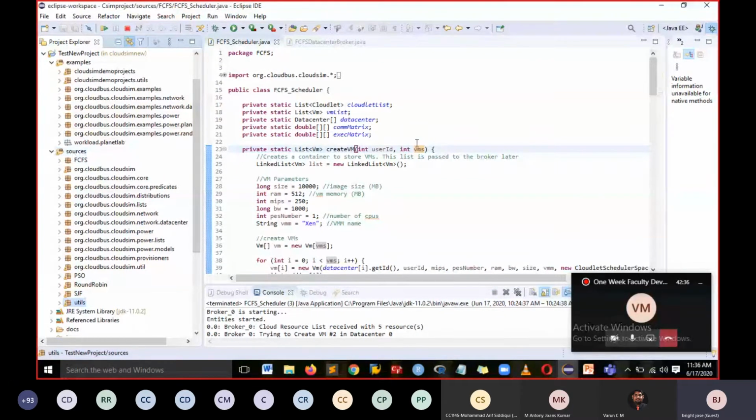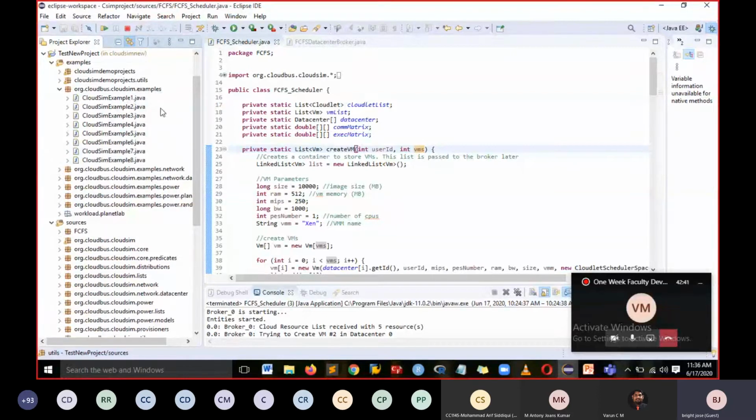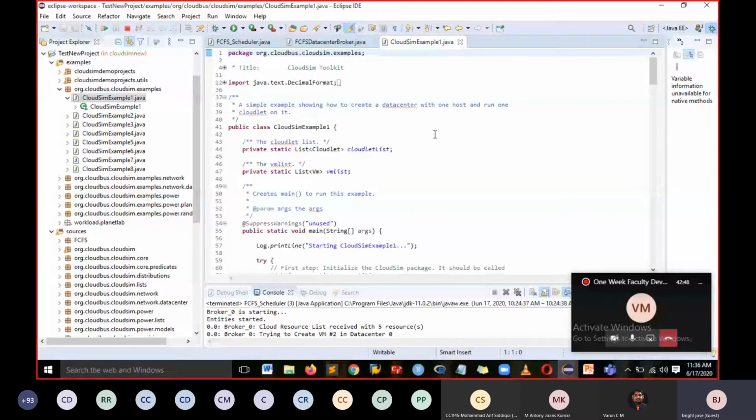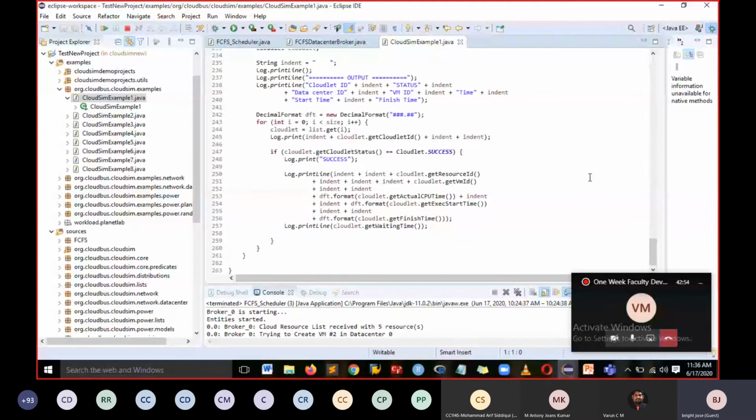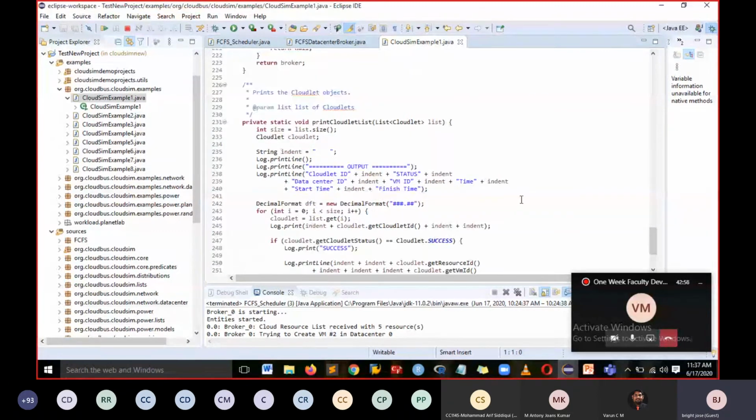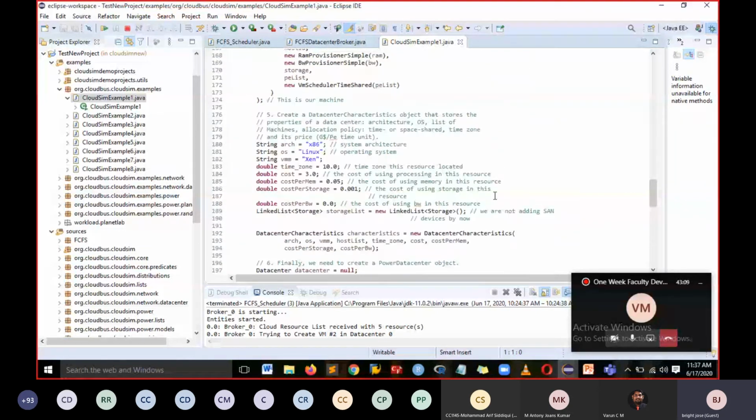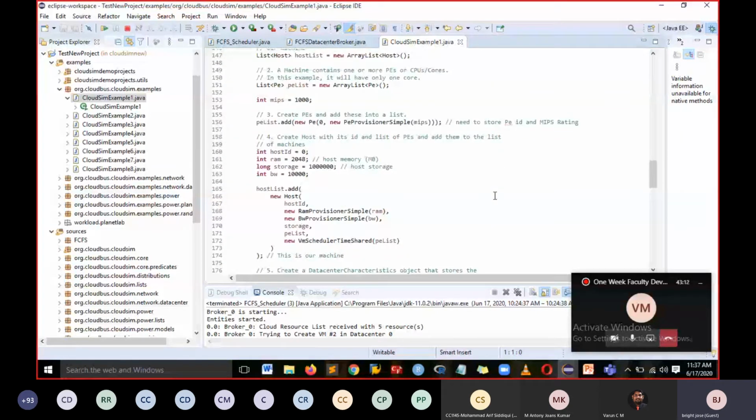Then I told that the CloudSIM is providing a lot of sample programs for execution purposes, and all the programs are here itself. Here you can just double click and see the programs. Actually, your program is having only around 250 or 260 lines. But when you execute this program, nearly some thousands of lines will be executed. There are a lot of small inbuilt function calls, and those function calls will go to n number of function calls.